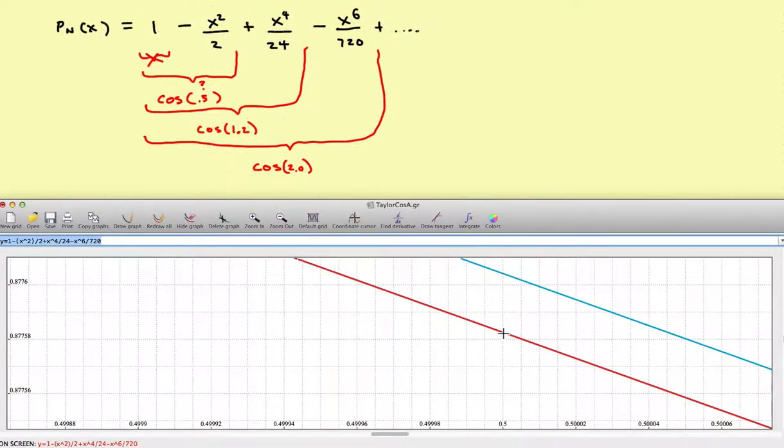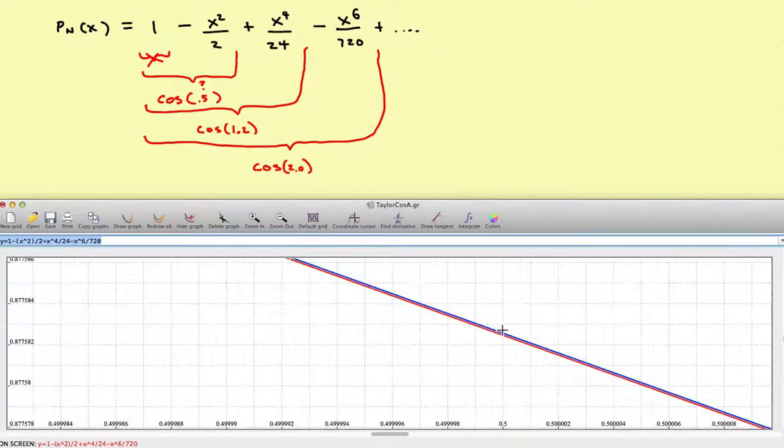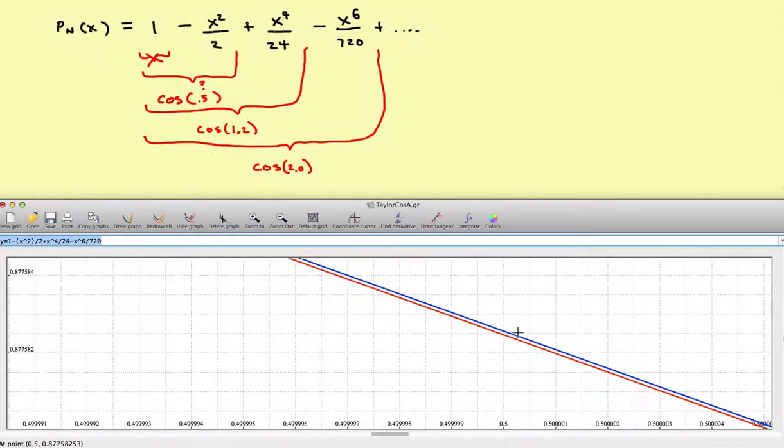Now at some point, that red graph is going to separate from the blue graph. And again, notice you're in very tight right now, but let's keep going in until there's a distinct separation. So if you keep going in, finally you begin to see it. If you get in close enough, the blue graph is the cosine graph. The red graph is this 6th degree polynomial. And notice they just begin to separate, but the question is, they're fairly close together, but how accurate is it?